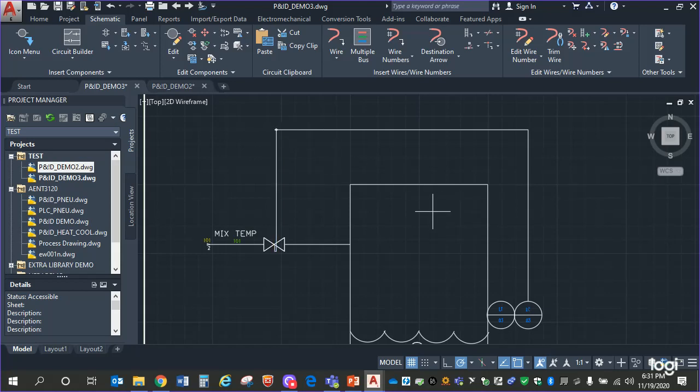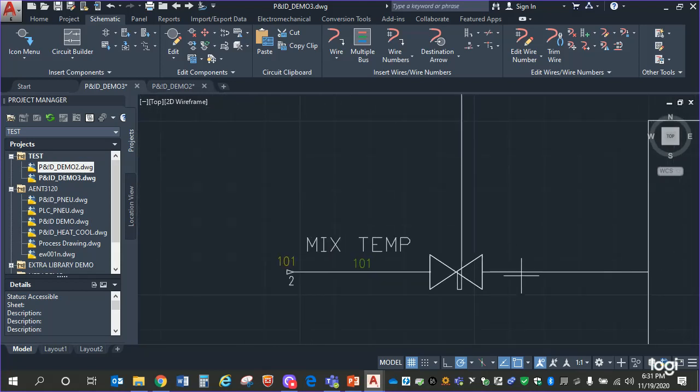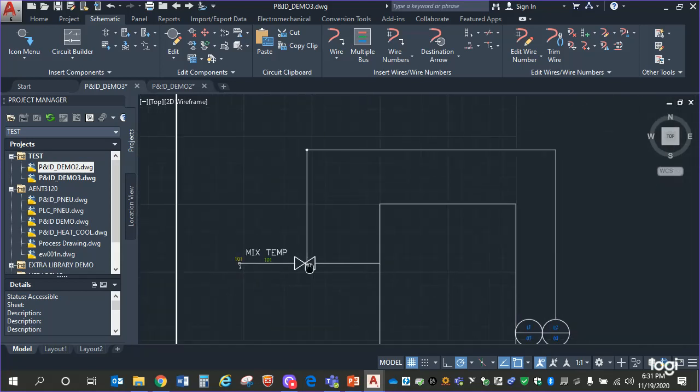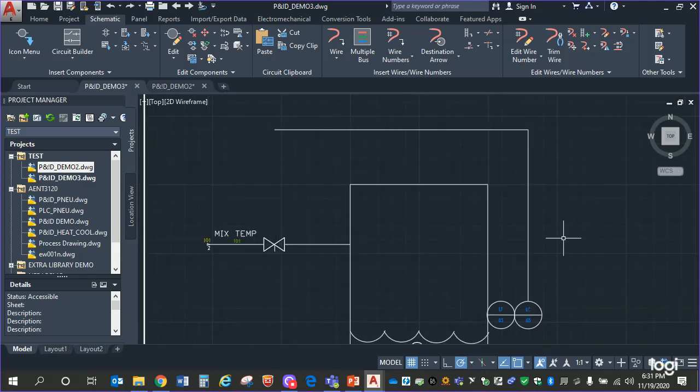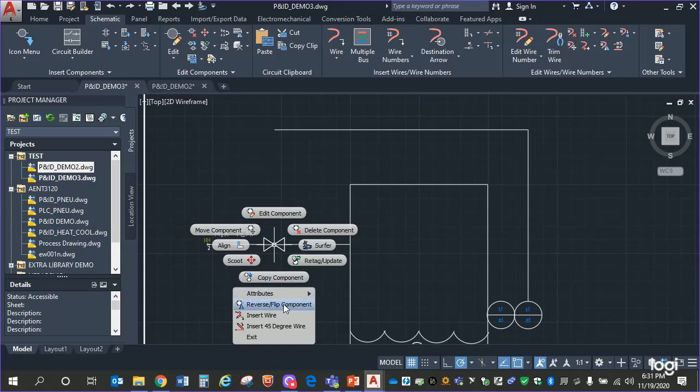So when you put it in, it kind of does a little goofiness on you there, doesn't it? In the block settings, they made it so the wire would connect from that direction. So if you flip it over, then it'll come in from the top like you want it here. Should I try a flip on that guy? Yeah, give it a 180.